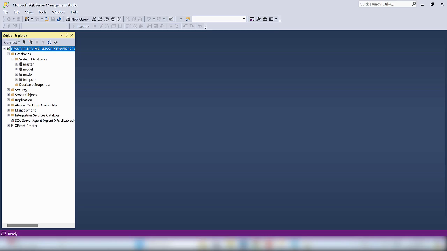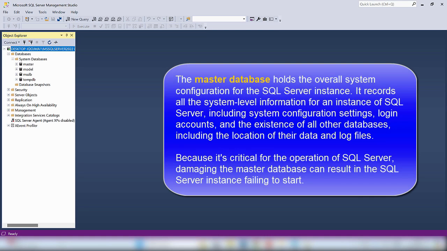The master database is critical for the operation of SQL Server, so damaging the master database can result in the SQL Server instance failing to start.